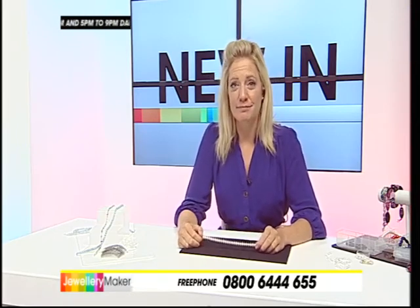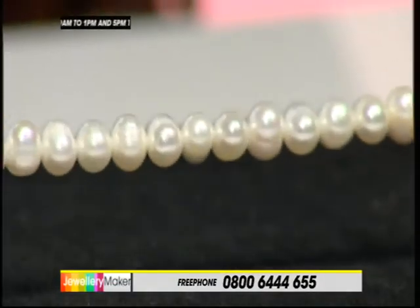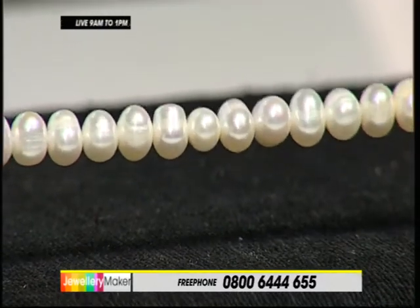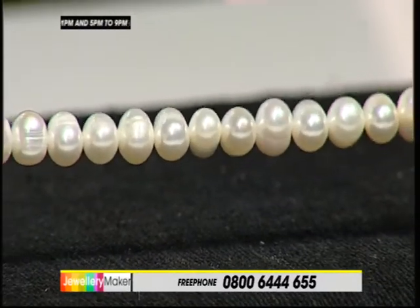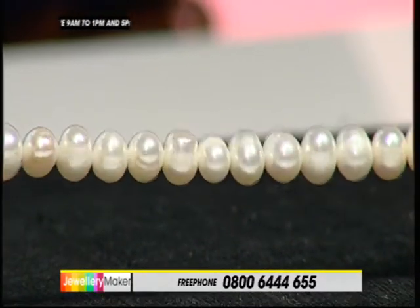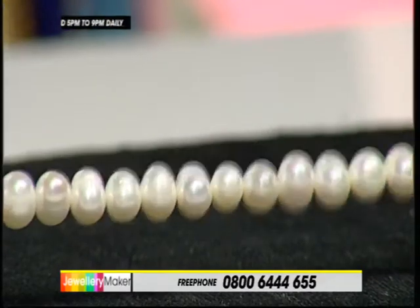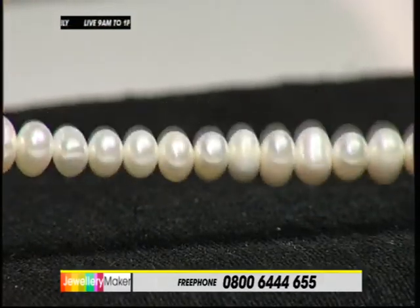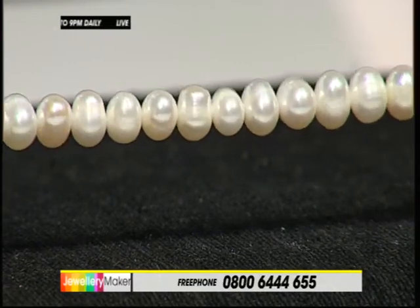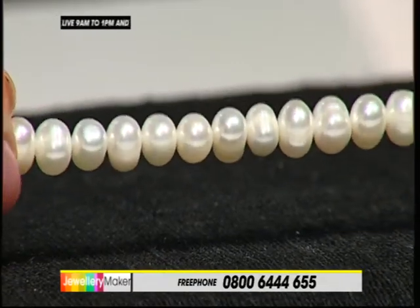They're not synthetic. And sometimes with genuine freshwater cultured pearls, they may be beautiful, they may be really, really big, but you'll find that the coating which they paint on the synthetic pearls peels off. It's effectively a plastic bead with a kind of pearlescent effect paint on the outside, and that will peel off or it'll discolour, or it won't look very nice in certain lights. These are genuine, freshwater cultured pearls.